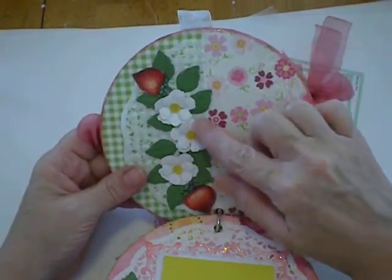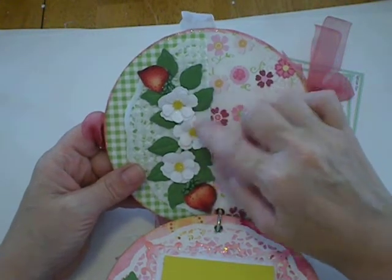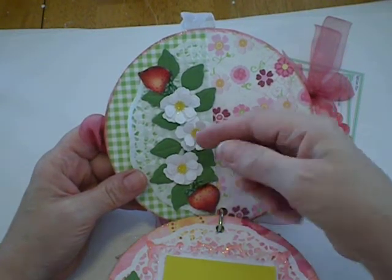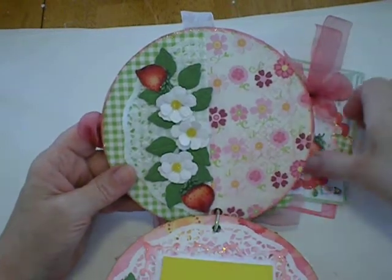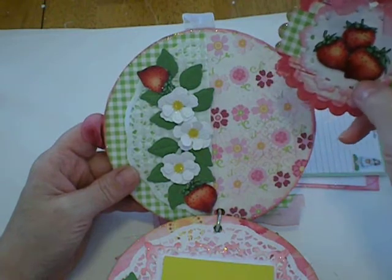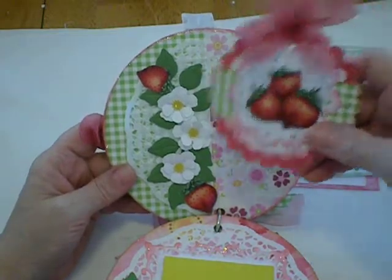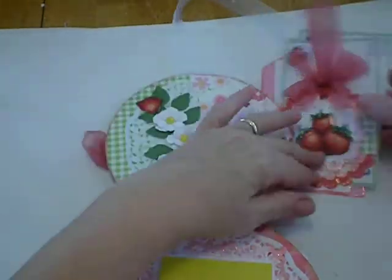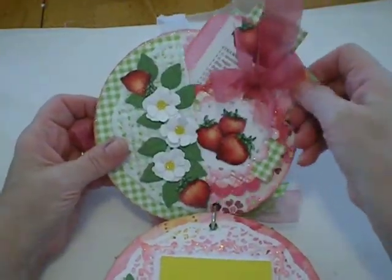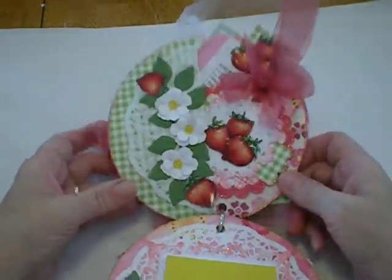These were made with the new Carnation Spellbinders flower die cuts. The little center is just a starburst punch that's actually on a key chain. The strawberries are one of the strawberries from the images. I got very creative in coming up with different ways to decorate my pages because there's not a lot of things on the market geared towards strawberries — and I just love strawberries. I could eat tons of them.